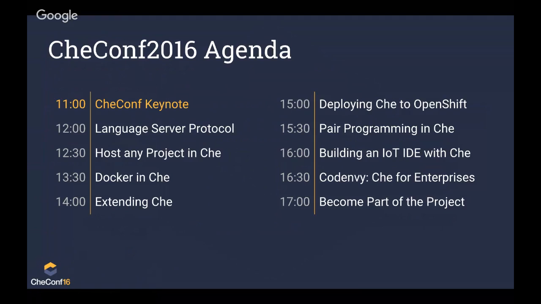And then you'll be with me. My name is Brad Mickley. I'm going to roll through from 4 p.m. to about 5:30 or so Eastern, talking about building an IoT IDE with Samsung called the Arctic IDE. Then I'll talk to you a little bit about CodeEnvy, which we think of as Che for enterprises. And lastly, we'll finish off where we should, with the community, talking about how you can become part of the project, how to get engaged, how to contribute, all that great stuff.